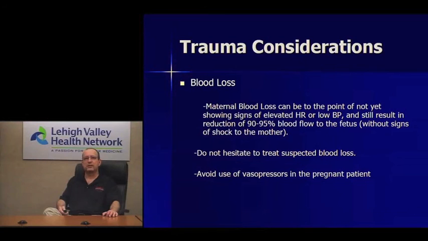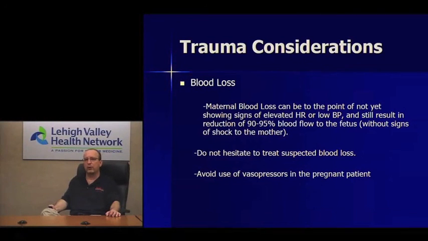So if we're at a scene, or even if we're picking up somebody in their 3rd trimester from a referring ER or maybe OB floor or whatever, we want to keep that in mind. If we think mom is bleeding or hypovolemic for whatever reason, there can be a lot of blood flow that's not going to that baby before the mom shows any signs. So we need to keep that in mind. So we need to be pretty aggressive with our fluids or even blood if needed, for any blood loss for the mom.